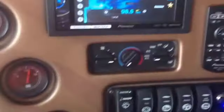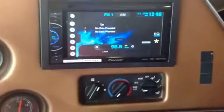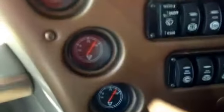It's nice and cold. This is our dash air, just like in your car. We have a remote for the touchscreen unit. So this is great if the kids or the wife or the husband is in the passenger seat, or life partner, whoever that may be, and they can sit over here and control all of the volume and all the functions. And again, I Velcro everything. Velcro is, in my opinion, your best friend in an RV.